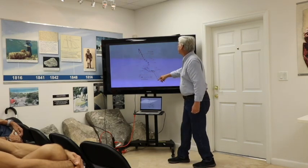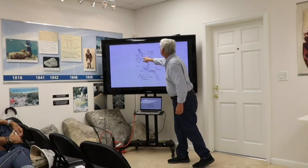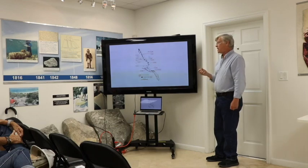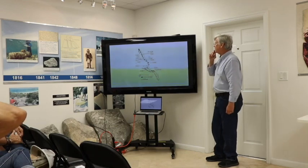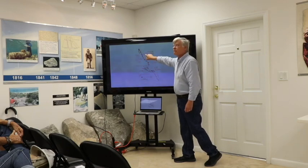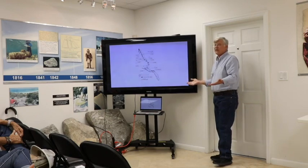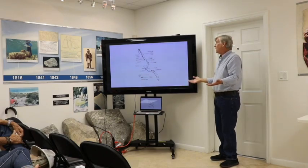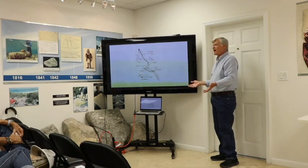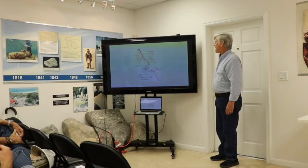And I'm going to talk about a site, the WIM site, which is located up here between 27 and 3, because we're seeing evidence of Lucayan lifeways that we didn't see before. And as you can see, Long Island is only about 4 kilometers across. So, as you know, the elevations here are virtually nothing. You can comfortably walk across the island in about an hour. So using East Coast and West Coast, it makes absolutely no difference.